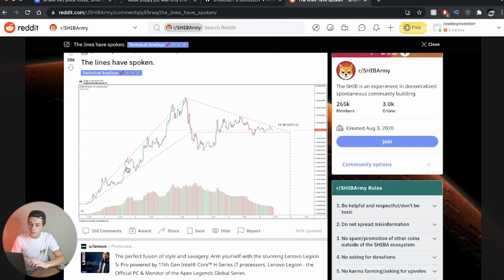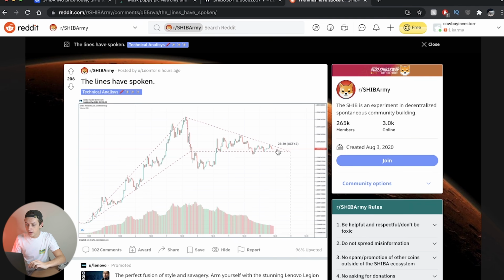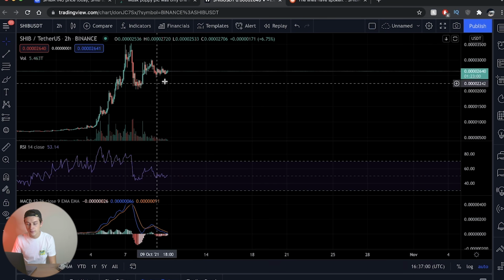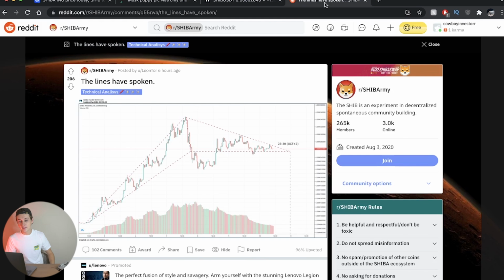We have the initial rally run up all the way to these highs, and then we have a little bit of a pullback and now a bit of a consolidation here. Look at this, guys. We're consolidating into this very small little flag pattern here. As you can see, we're still consolidating there. We haven't really broken out of any crazy trends yet. But again, guys, I want to point that out.